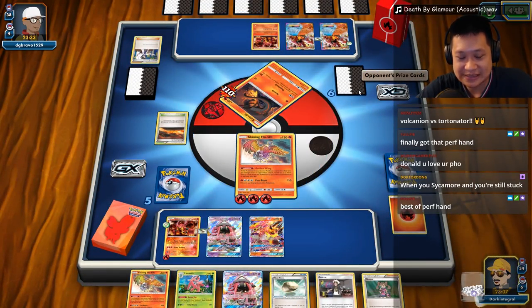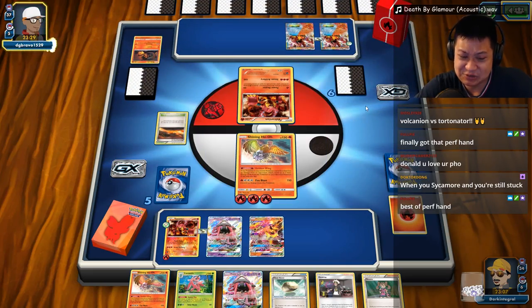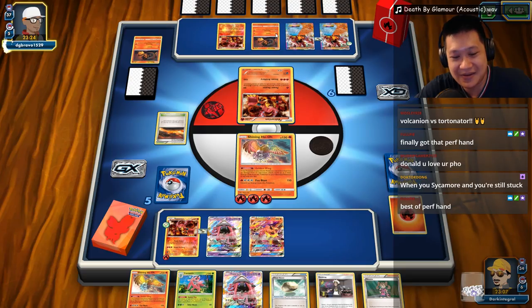And we got a Goosebumps. All right, this comes up. You know, we could just two-shot it. It is fine, I suppose. Got energy down there. Volcanion will lead up to some bigger attacks pretty soon. Now he's like, oh. We need energy, too.